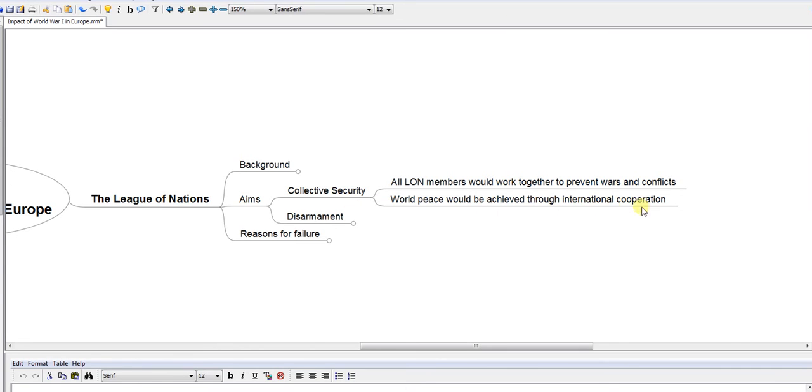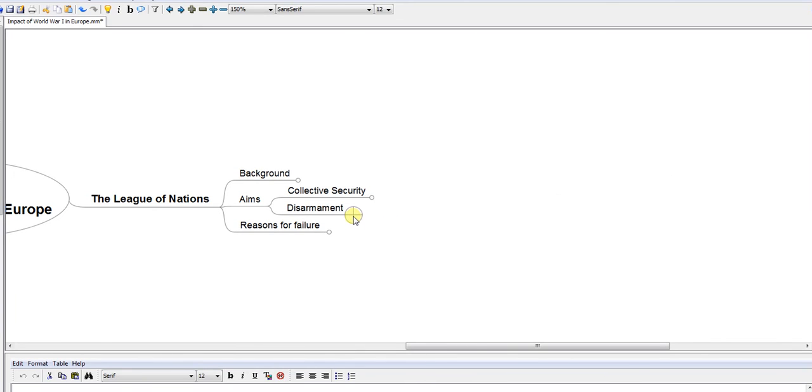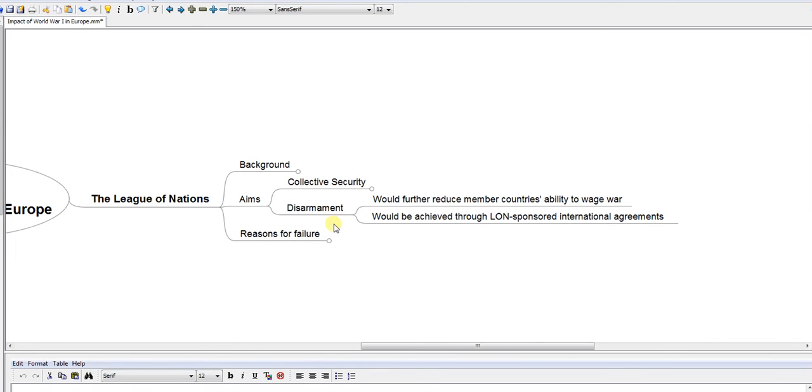Okay, so international cooperation was very, very important. And also disarmament. I think we're quite familiar with this term. Basically, disarmament is the reduction of weapons. It also talks about military disarmament, like what was imposed on Germany: the reduction of troops, banning of conscription, basically reducing the militaries in each country. And when that happens, it reduces the member country's ability to wage war.